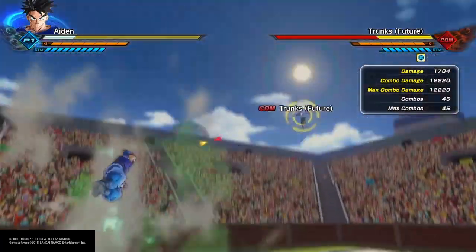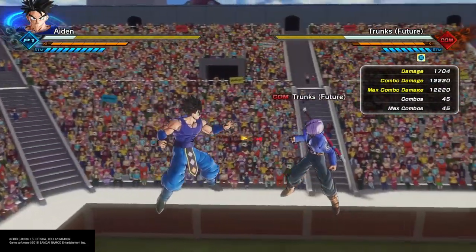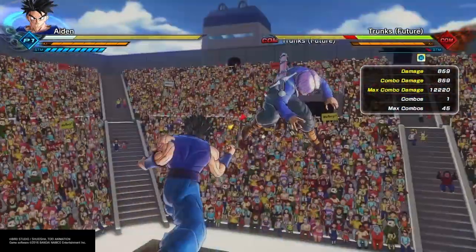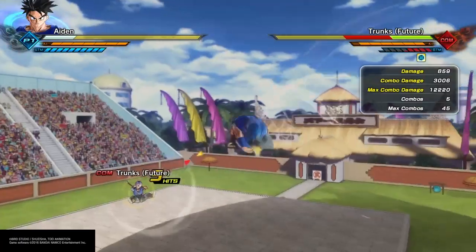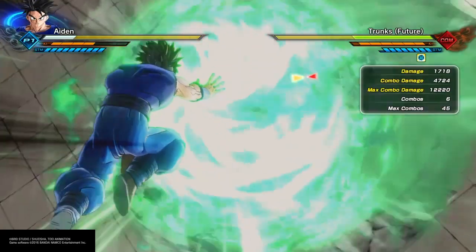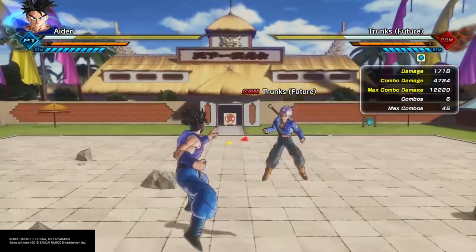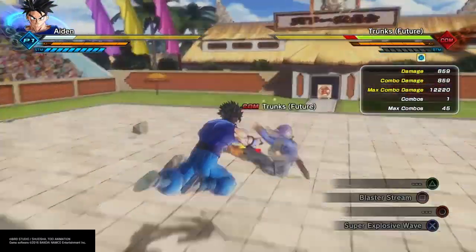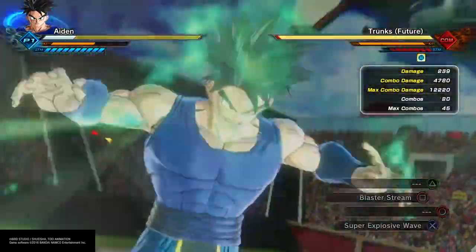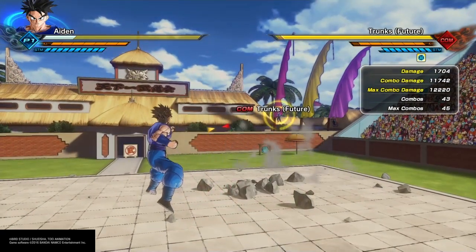Now do 12,220. 12,220. Really strong. Yeah, you can do this. Yeah, if your opponent actually stays on the ground, that can actually hit them. Like this. Yeah, you guys understand what I'm trying to say here.